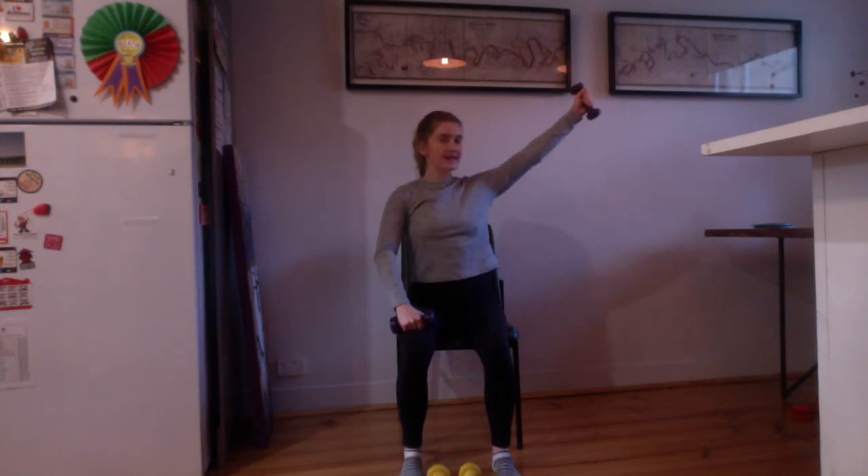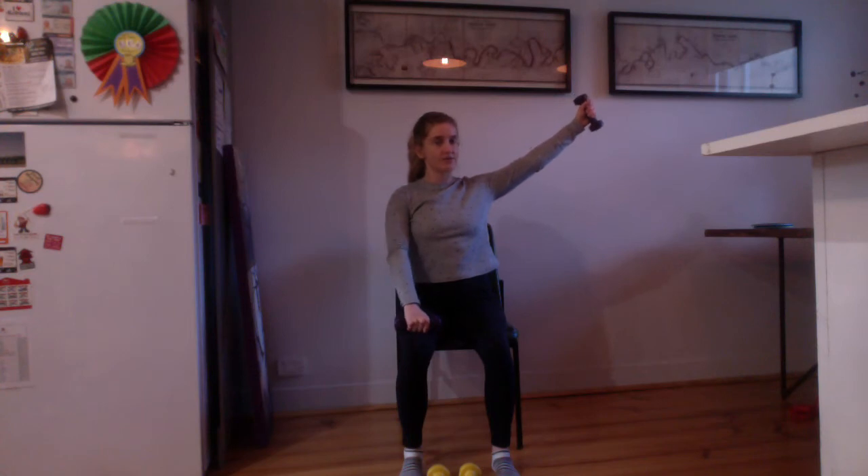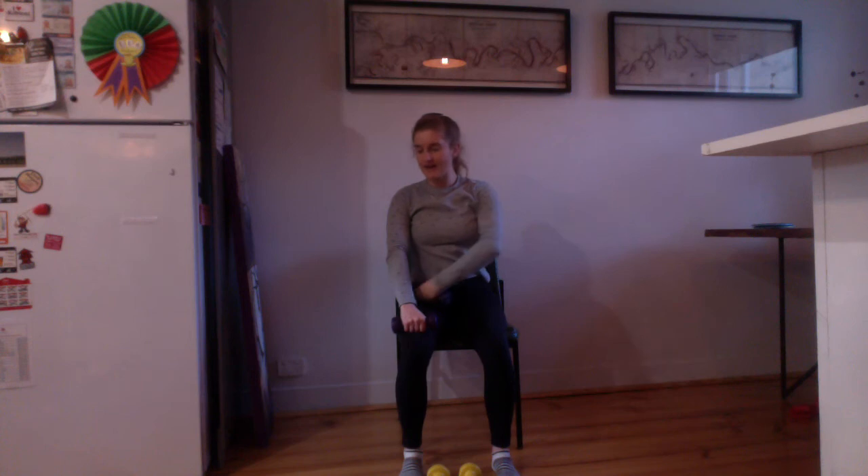Exhale — slide the rib towards the hip to keep you upright and reach the arm out at 45 degrees. Inhale and back to the hip crease. Exhale and out to the side. You can really be focused on flattening the tummy in this exercise to keep you upright. At the rotation, turn your eye line to look at that extended arm, and then as you come back to the middle allow the head to face forwards. So we're rotating out to the side, coming out of the diagonal angle, rotating gently through the chest, then back and in. Exhale and inhale — let's do three, really use that exhale to flatten through the tummy. Last one — and come back to center. Release the arms.